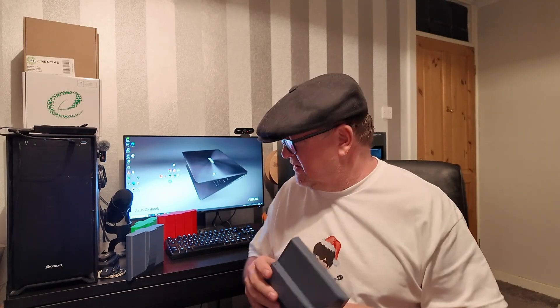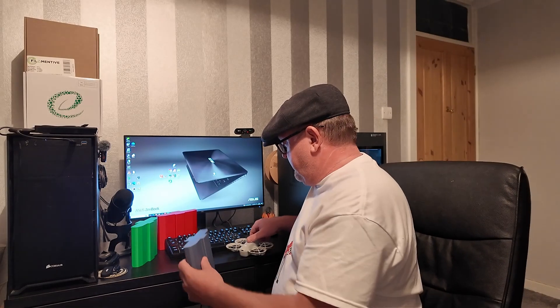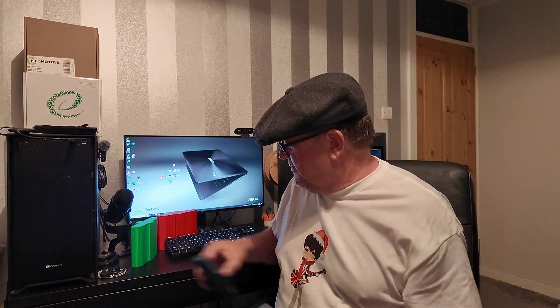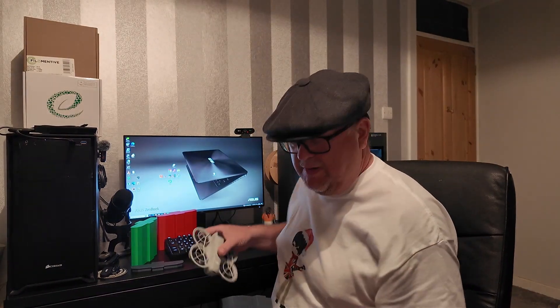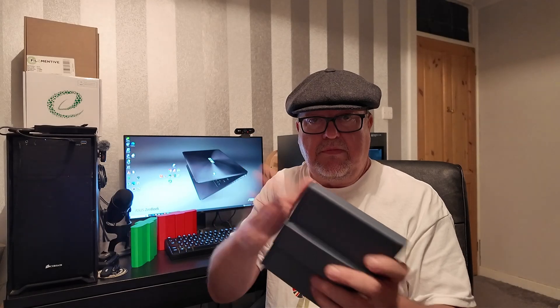It may wear down eventually but it's a snug fit anyway, and it's a lot better than the original so I thought I'd print a few of these up. If you have a little look - if you're into a DJI Neo drone this is the case for you. It's a lovely snug fit. It fits in your bag perfectly. There you go, and then the lid on top. Obviously you put that in your bag upright anyway, but the idea of this case is it's nice and snug so it doesn't take up too much room.